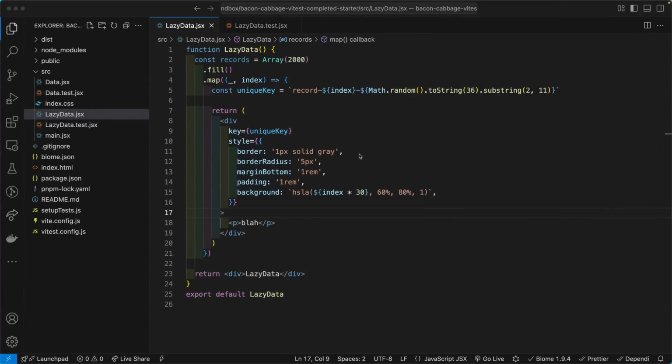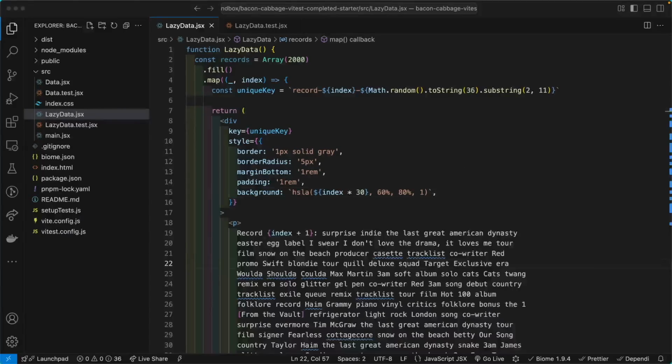To generate the different background colors and the styling for each record DOM element, I've added this styling here. Now, these styles can live in their own separate CSS file, except for this one here, because we need to interact with the DOM. So we need to do a little bit of math here to generate the dynamic coloring. So this needs to stay here. And then to generate the Taylor Swift lorem ipsum, I went to a website that has automatic Taylor Swift lorem ipsum generation. And of course I added the index to make it dynamic.